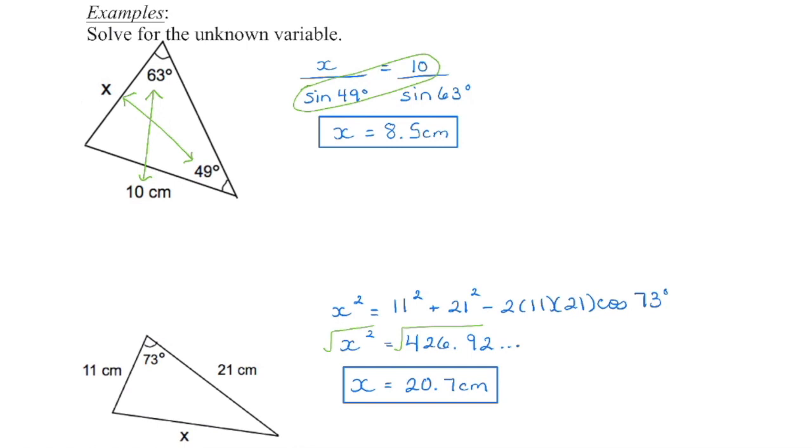Okay, so I'm going to set this up, and I'm going to have one side squared plus the other side squared minus 2 times the first side times the second side times the cosine of that angle. You can enter this entire piece into your calculator exactly as is, and then remember that value is x squared. So to get just the value of x, we can square root, which cancels the squared, and then do the same thing to the other side to keep your equation balanced.